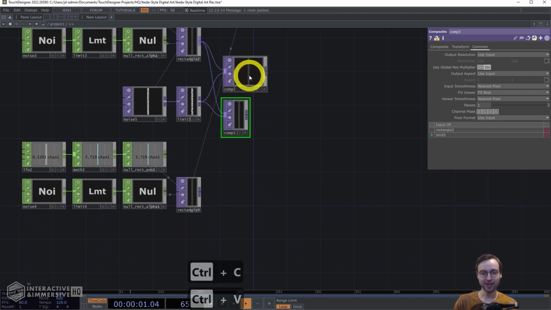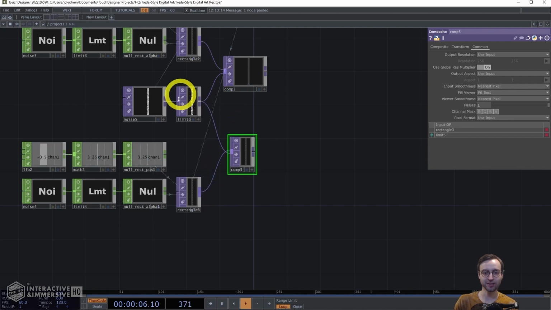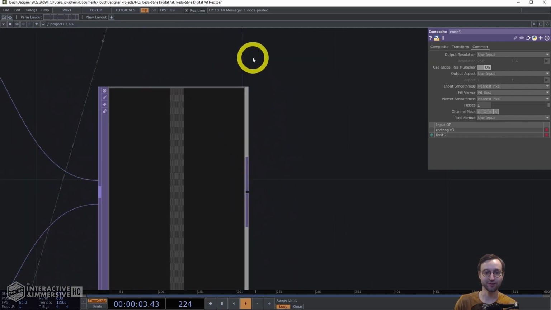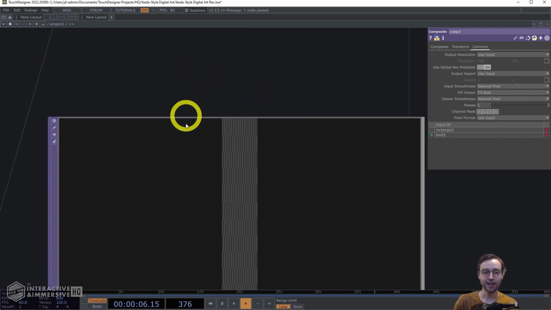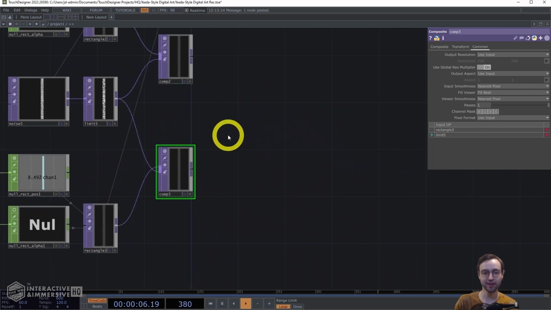Let's go ahead and copy and paste that composite so that we don't have to do that again. And we're going to replace this first connection from rectangle 2 with a connection from rectangle 3. So I'm going to click and drag from the output of rectangle 3, mouse over that first connection and let go. Now we have 2 different noisy rectangles that have been composited. And you can see here the effect that that's having is to break up that bar a little bit and give it a more pixelated look, which again doesn't look like much now, but when we apply feedback will actually be important.